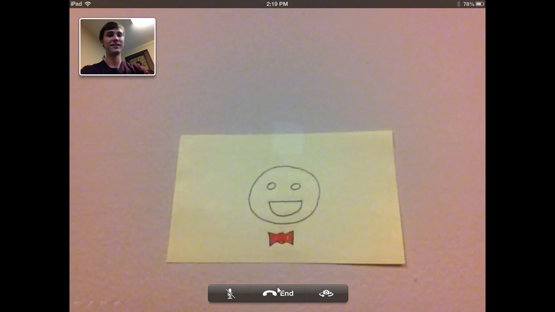So the person you're chatting with will take up most of your screen right in the middle here, and you will be over in one of the corners so you can see how you look through your own camera. And the interface is really simple. You can hit a mute button here so the person you're talking to can't hear you. Or if you're using a mobile device that has a camera on the other side, you can switch what camera you're broadcasting with by clicking here. And when you're done with the call, you can click the end button in the middle.